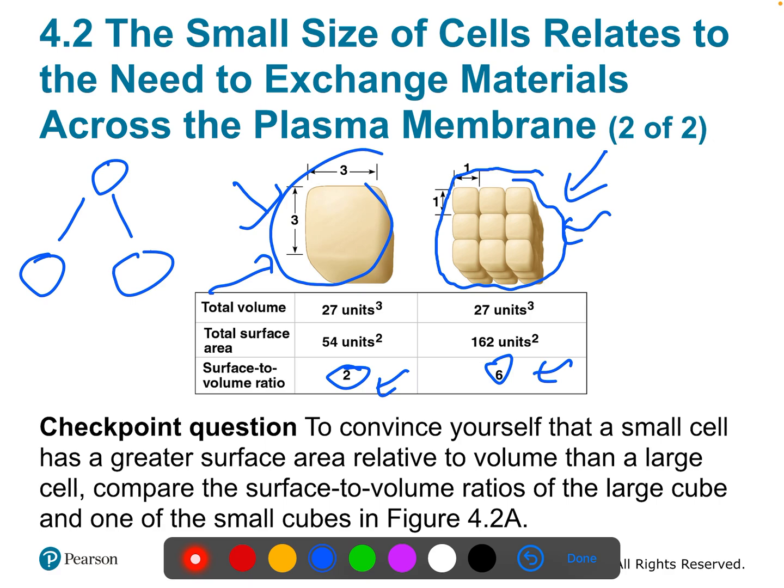Like, for example, tissues that are responsible for exchange of oxygen, like in a root system or something, capturing moisture from the soil. The more surface area that can contact the moisture, the more moisture can come in. And in the case of like your lung tissue, the more lung surface that can contact the air, the more efficient the exchange of gases will be, or in the gills of a fish, say, or something. So this cell addresses this issue of maintaining a good volume to surface ratio by dividing.